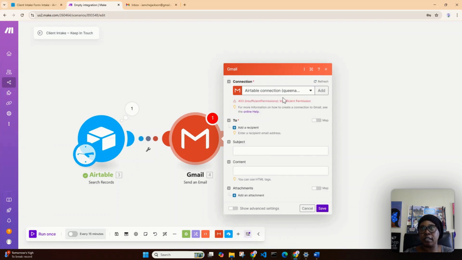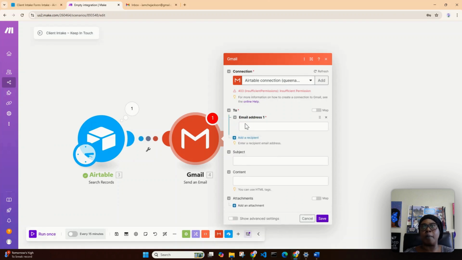It says I have insufficient permissions. I think I do; I was working on it. One thing I will say: if you're using a Gmail account as opposed to a Google Workspace account, there are some hoops you have to jump through in order to use it. I should be good, even though it says I have insufficient permission. If not, I'll start over just to make sure that everything goes well.